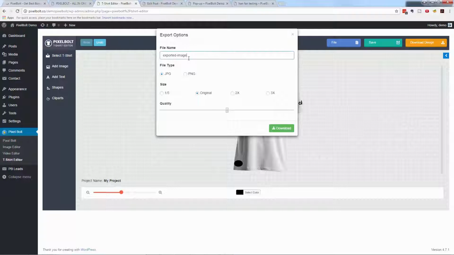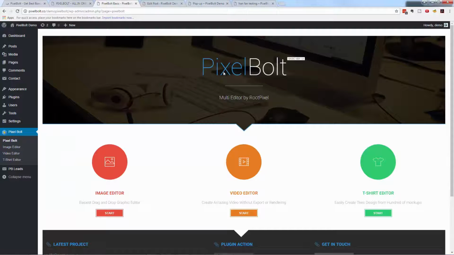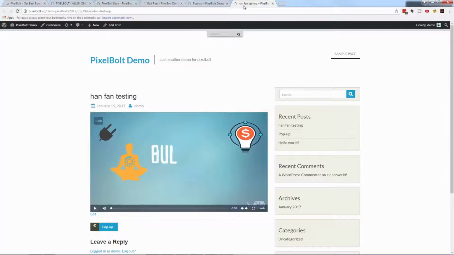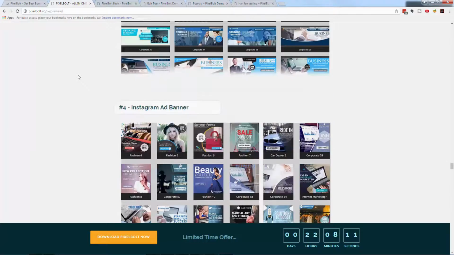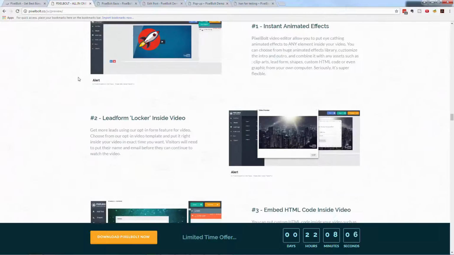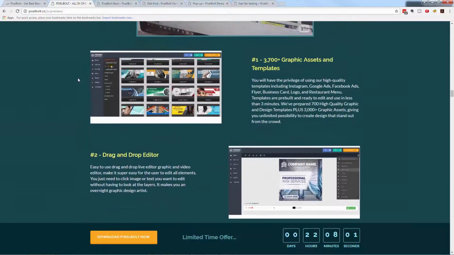You can export as an image. You can rename the file, PNG, and upload to your t-shirt stores and make it a habit. It's very, very cool. That's built in as well. And that kind of summarizes what this PixelBolt is about. I think it's one of the most advanced graphic tools for your WordPress sites. They have a very unique approach. Instead of being cloud-based like some other software, they just put it right straight into your WordPress site. I think this will save you a lot of time going to download images, upload images, and you can quickly get your work done and move on to the next project. Really cool stuff.